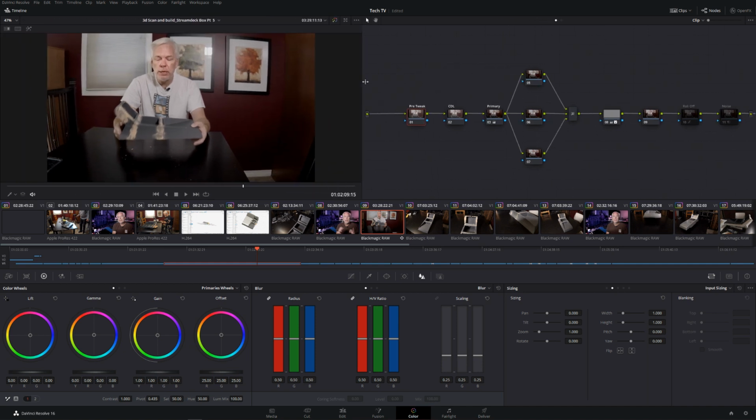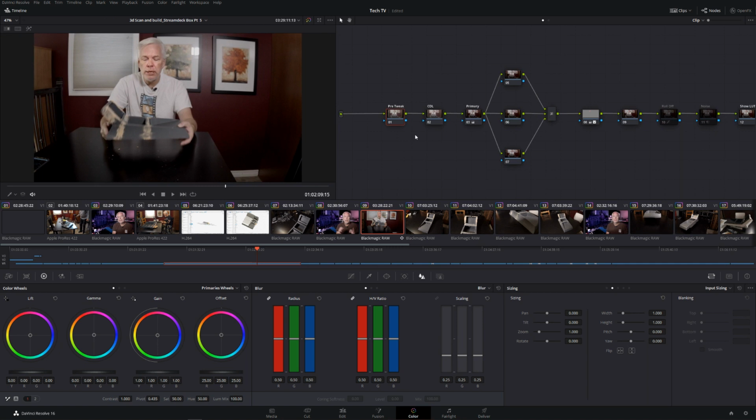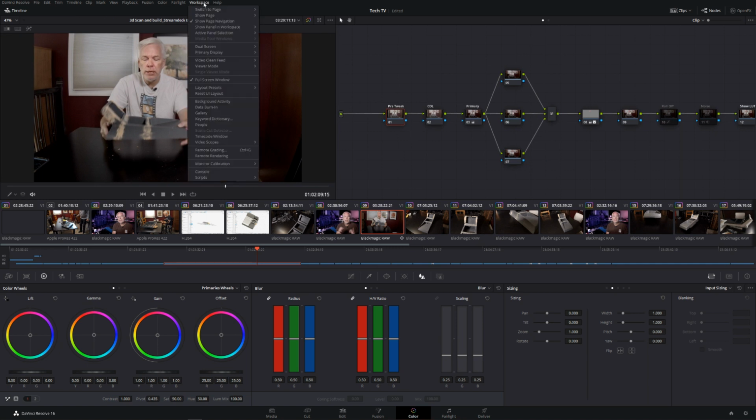So we have to make a preset, make a workspace, so that we always know where our nodes are. For me, I've done that. I have, under my layout presets, Glen node graph and load preset.